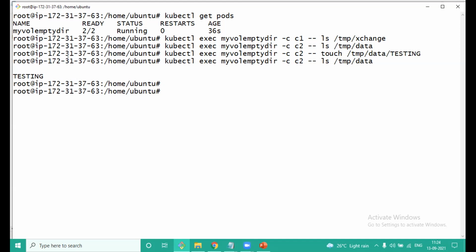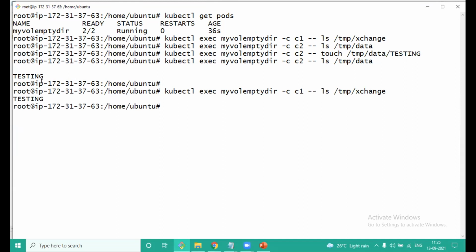Now through the volume, this will be shared to the first container. So now if I go to the first container and ls the temp exchange, you should see the same file is also available.